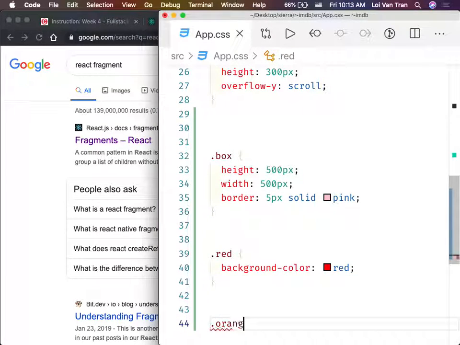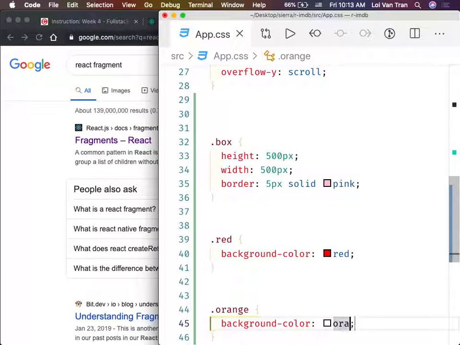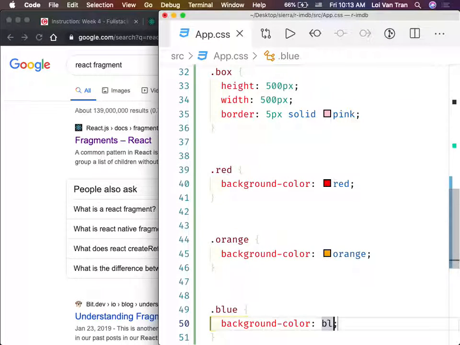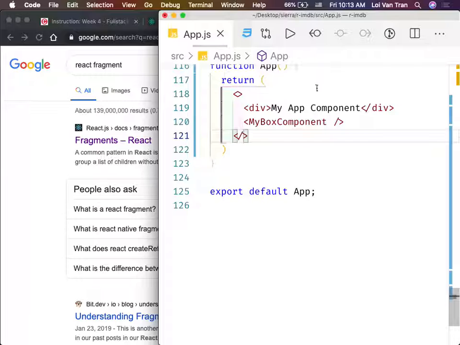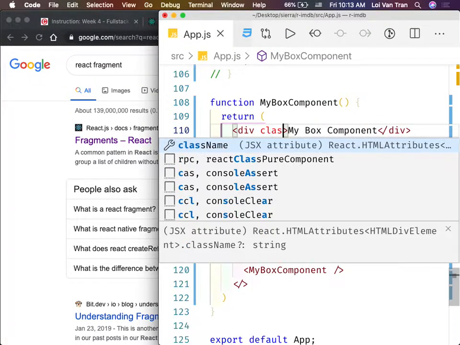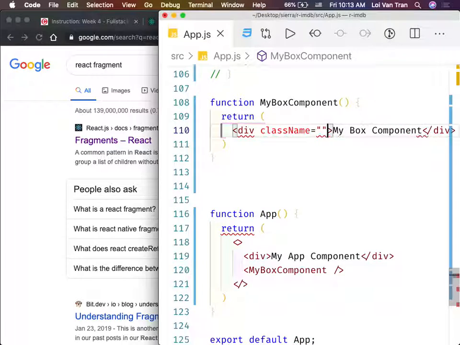Orange: BG color is orange. Blue: BG color is blue. Now let's go ahead and apply this class name to our box.